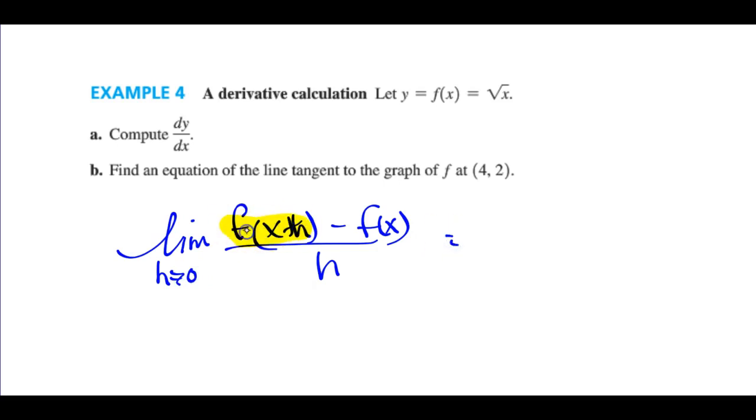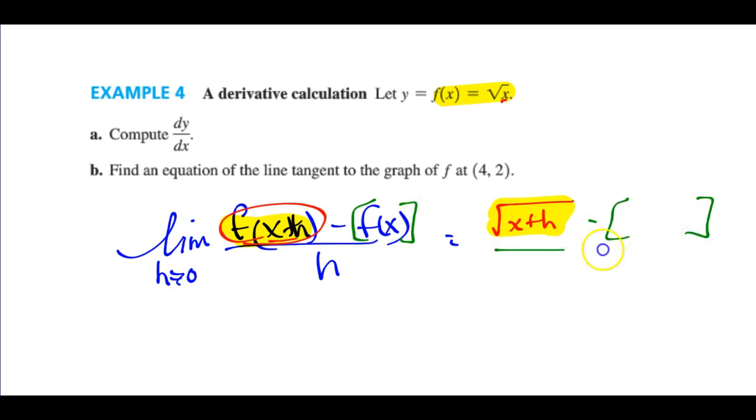So this right here says go to the function, and every time you see an x, plug in x plus h. So we're going to go right here to the function, and we're going to replace this with the square root of x plus h. That is going to the function, and instead of writing the square root of x, we wrote the square root of x plus h. Then we go minus the function, and I've always encouraged you to put parentheses around that so you don't forget to distribute, but honestly, there's nothing to distribute because it's just minus one term. But if there was more than one term, then you would have to distribute the negative.